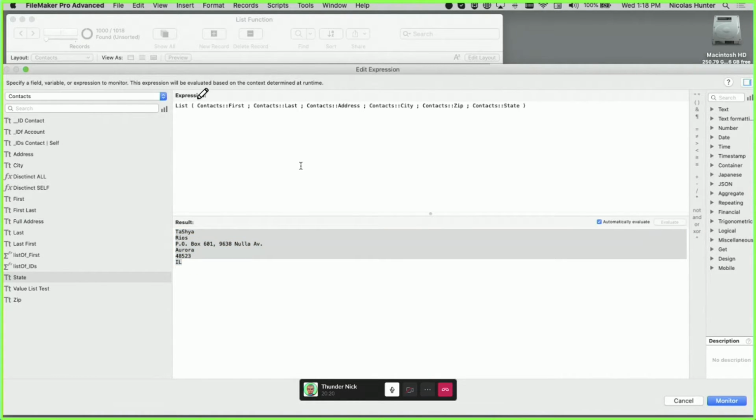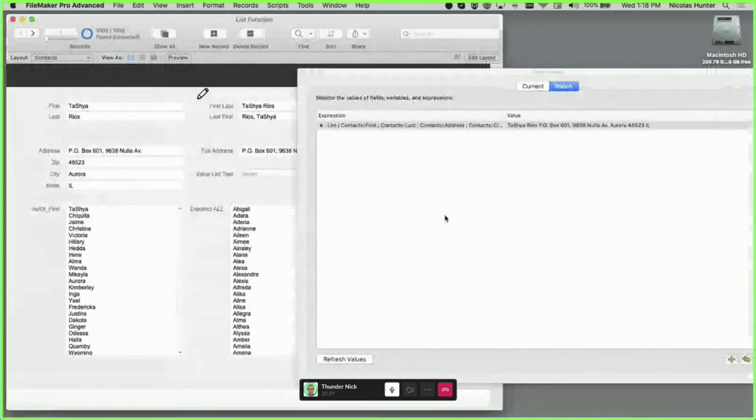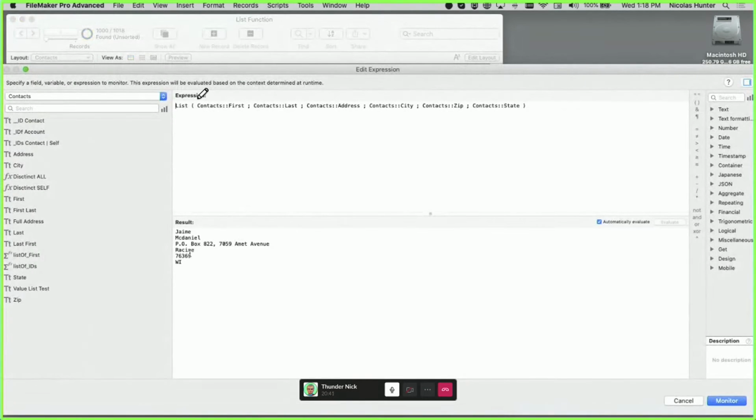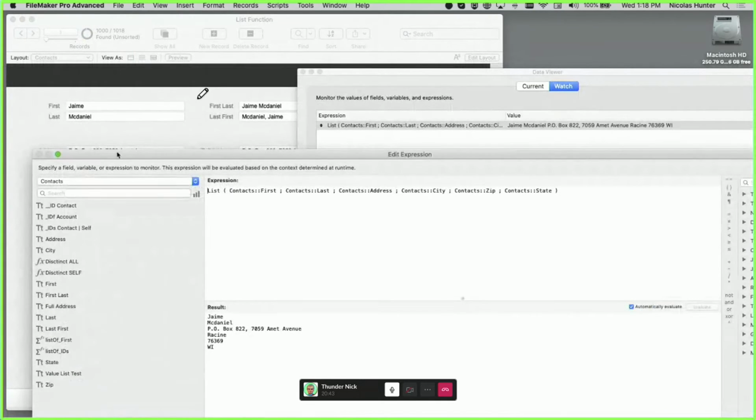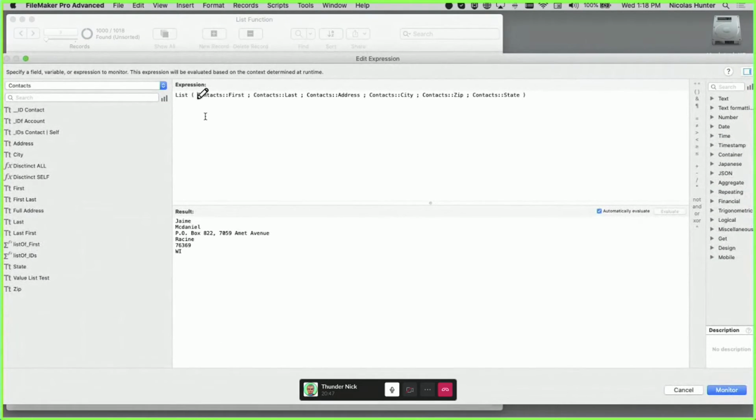And then what you can do, you can add in the middle. So those are things coming from, what's the name? A field. So that means if I go to another record, this changes. See here, this is changing when I go to another record. So this is based on the current record. See, Jamie McDaniel is Jamie McDaniel. So now I can add, if I want, things like that in the middle.